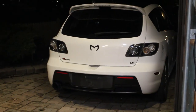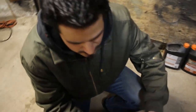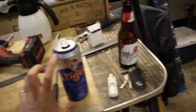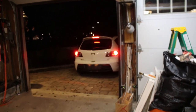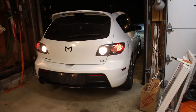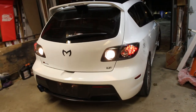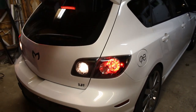Look at that. Look at that. You ready? Okay, let's bring it into the garage. Ready to do some work? Let's bring it into the garage. Look at those rear lights, that's cool. Back it up. That's good.